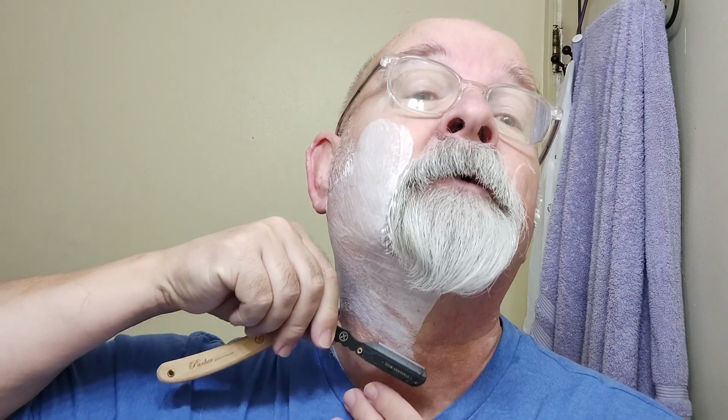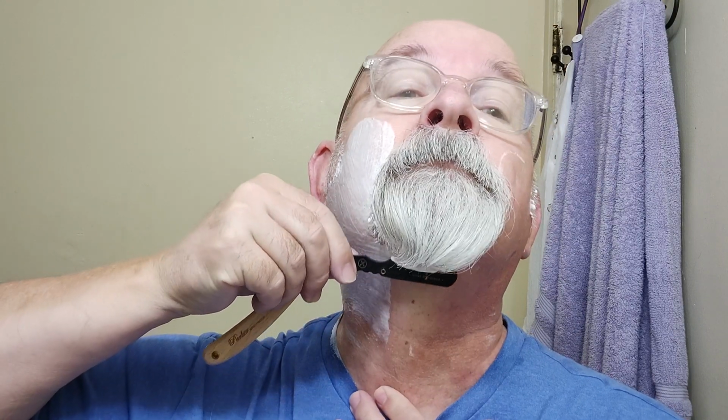Here recently I noticed Italian Barber, I can't remember if it was like $9.99 or $11.99 for a 100 pack. Reasonably priced, and if you can get 5 good shaves out of a blade like that, that's an awesome price. I know a number of folks do sing the praises of that blade.